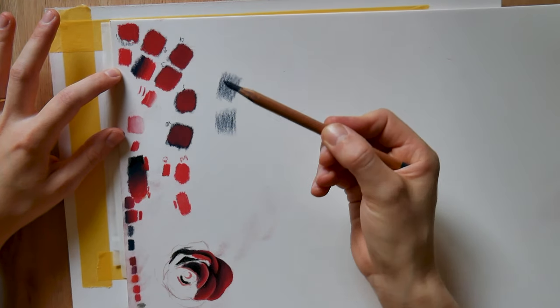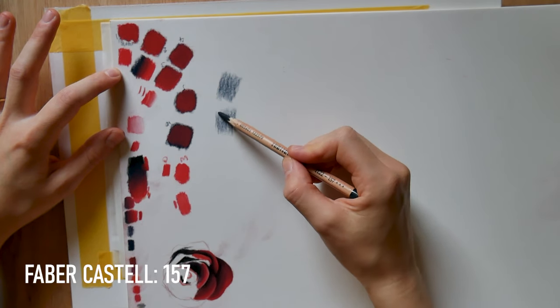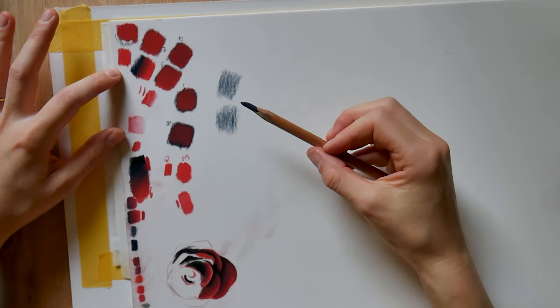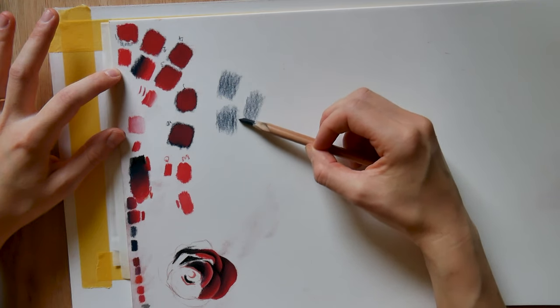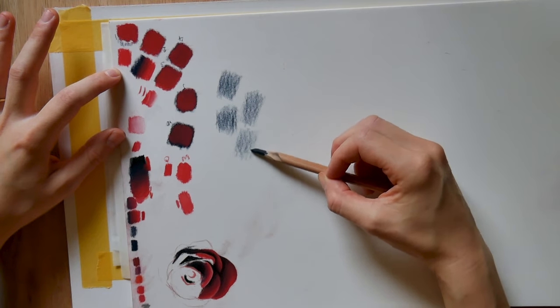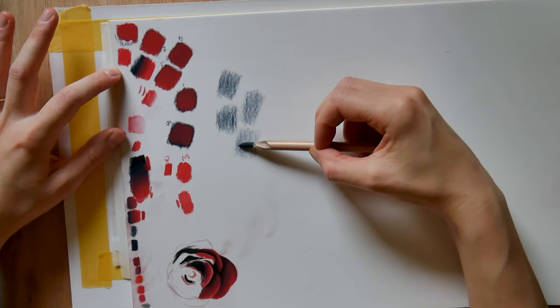This is a really light layer of pastel. The way I'm achieving this is using the pencil on its side — I've got a slightly flat edge because I've worn it down a little bit. If your pencil is perfectly sharp, then hold it even lower to the page and use the whole side of your pencil. This is the very first thing to practice: how light can you get? Simply one layer should look something like this, and then we can go over the top with the same pressure.